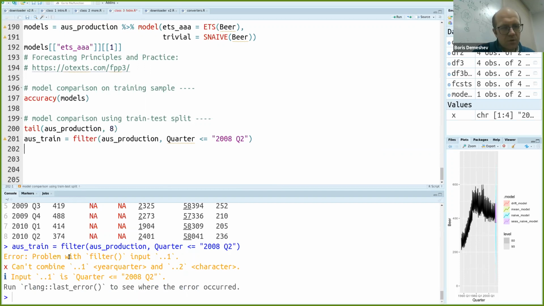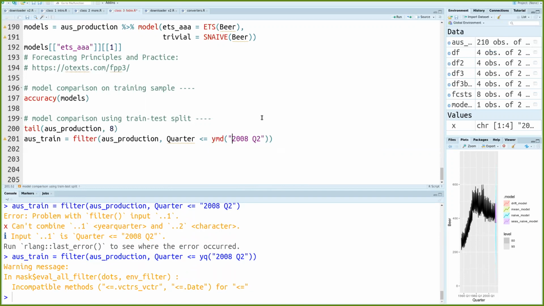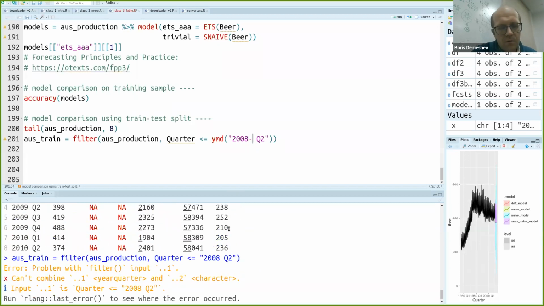What else? Maybe Q. Isn't this format your month or your quarter or YMD? It doesn't matter, it will take care of it. I will just write the starting of the second quarter.